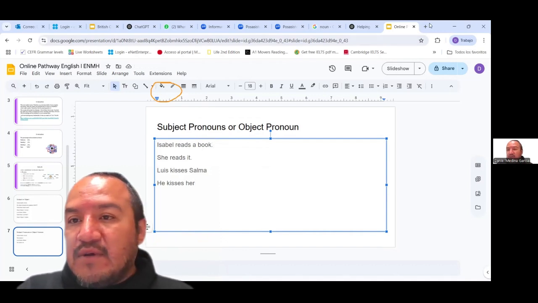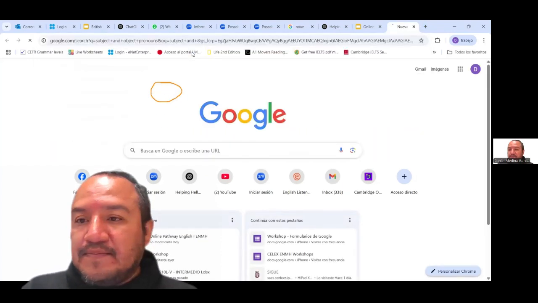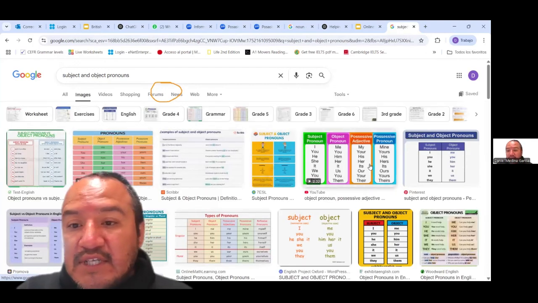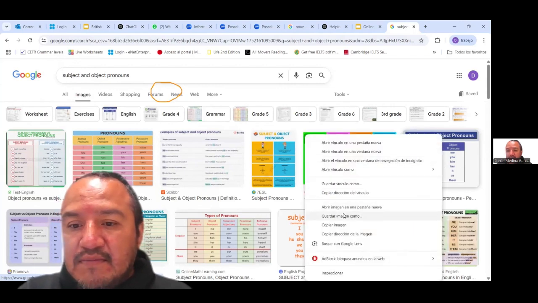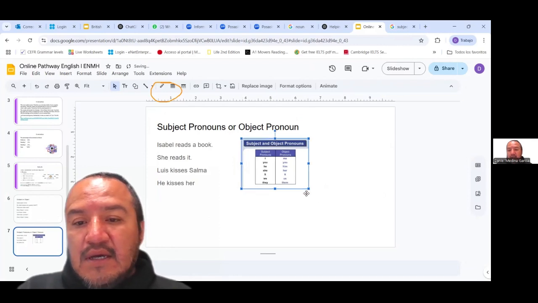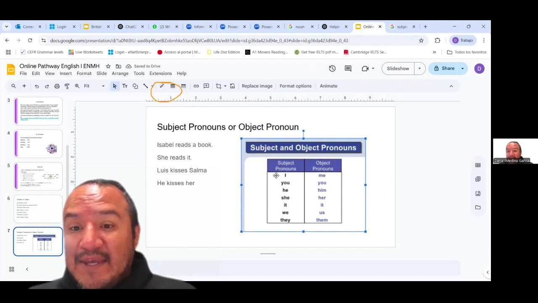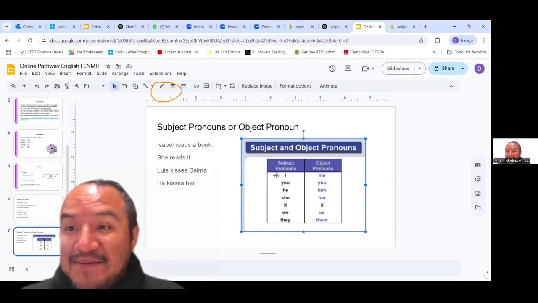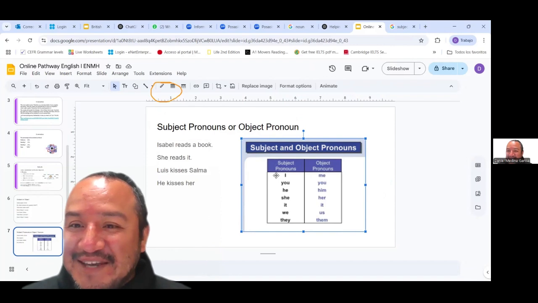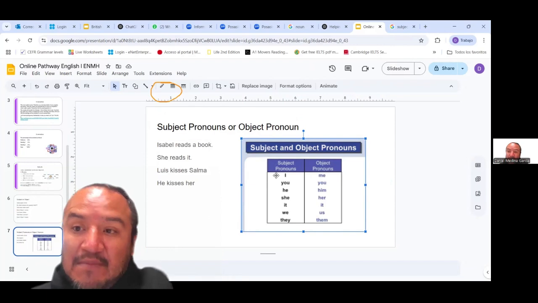It's necessary for us, I'm going to look for it here on the internet, subject and object pronouns. And here we have some charts that we can use and we're going to add precisely to our presentation. I'm going to add it here. And you got it there. Subject pronoun, if I do the action, I say I. But if I receive the action, I say me. If I do the action, I say you, and you. Thank God over here, they are the same. But if another person receives an action and it's a boy, you say him, or her.